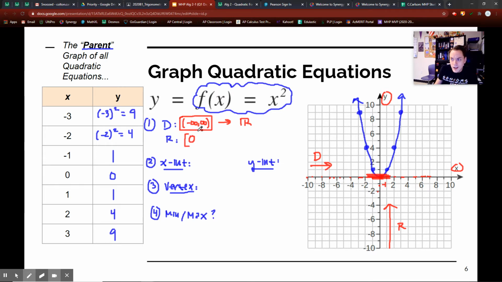Why did I put a parenthesis for -infinity to +infinity? You can never equal -infinity to +infinity. You can never actually equal that. But it approaches -infinity to +infinity. So we use parentheses. But here, I can actually equal 0. I can see where the graph actually hits 0. So it's bracket. Now, as I continue to go up, does it ever stop existing? No. So, comma, it goes to +infinity. Can you ever equal infinity? No. So it's just infinity here.